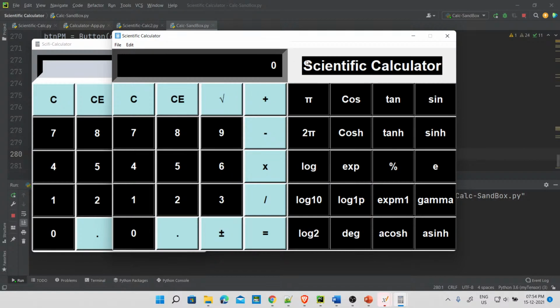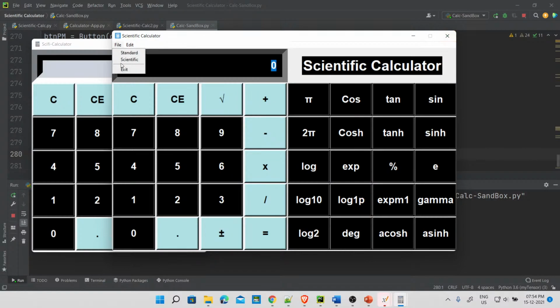And this widget, this display text, we have to make it span, column span 4. Remember here the scientific calculator is row 0 column 0, so this becomes row 1 column 1, row 1 column 2, row 1 column 3, row 1 column 4, then row 2, row 3, row 4, row 5. We will not waste your time.